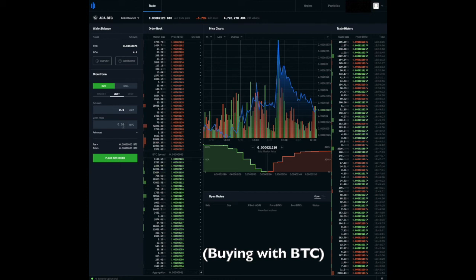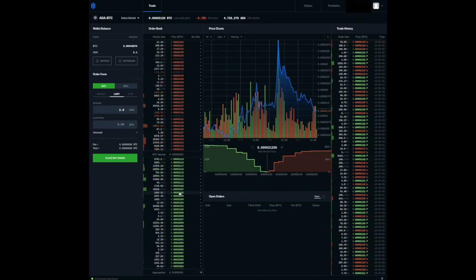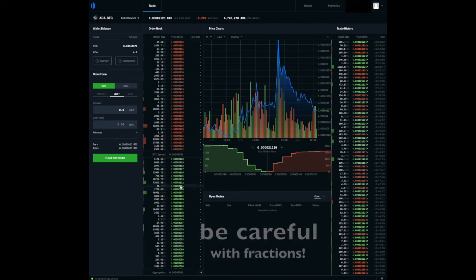Now I'm going to look over here. I'm a buyer, so I want to see what other buy orders are on the order book. So you can see it's all listed in fractions of Bitcoin. It's a small fraction, so you have to be careful with your zeros.